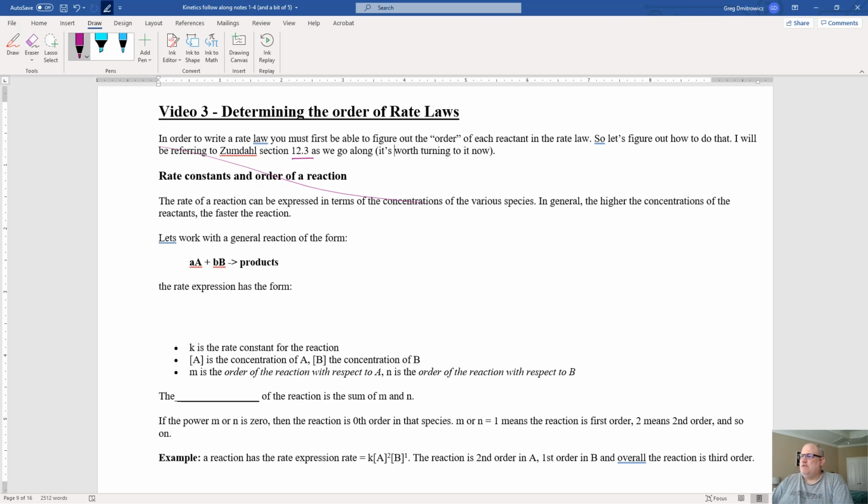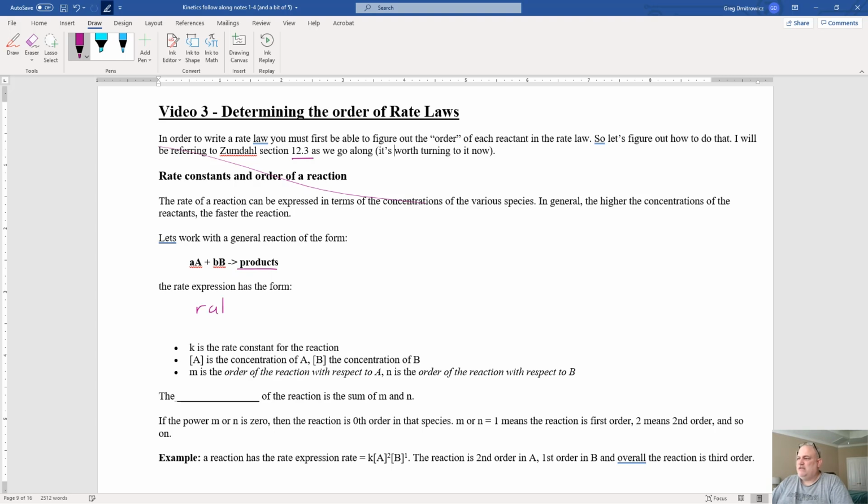Sorry, you won't have that open, but we're going to work like you know how we always do the generic A plus B goes to C plus D. Notice how we don't even care about the products because in all of our kinetics we only care about the reactants. But I want to write the rate law for this, and when you have multiple things that are reacting, each of those individual things can impact how fast your reaction is. So the actual rate expression, as we call it, would look like this.